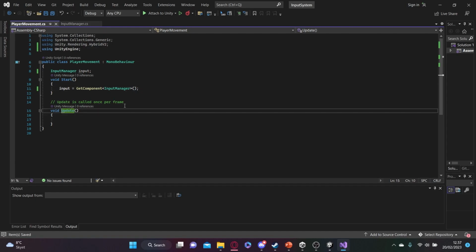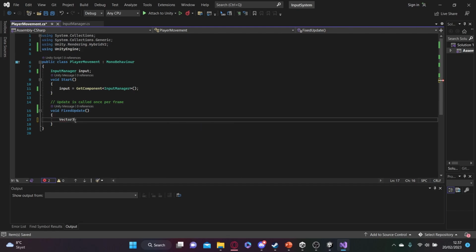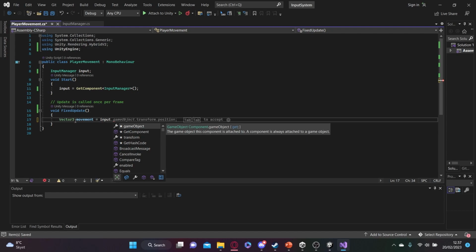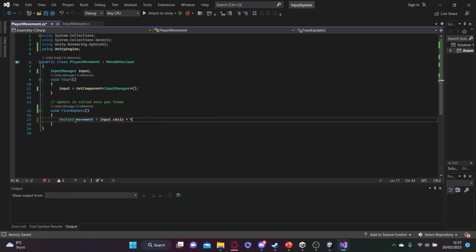And down here in the FixedUpdate, I'm going to create a Vector3 called movement equals input.xAxis times transform.right plus input.zAxis times transform.forward.